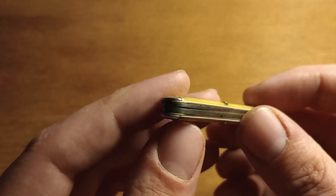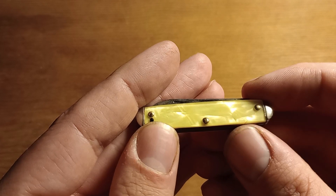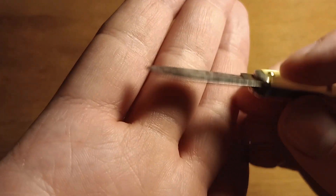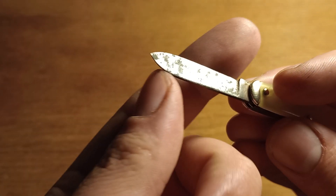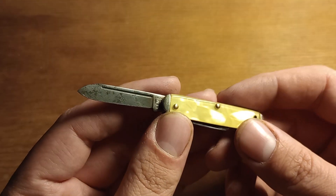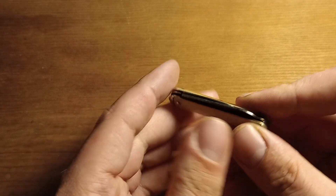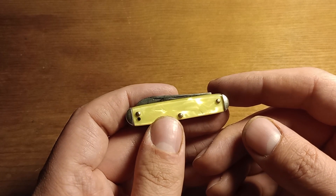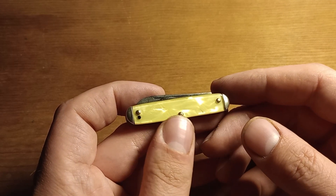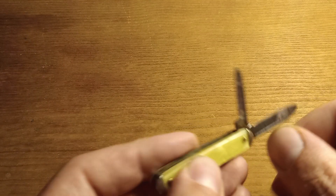I did a little bit of light touch-up — I don't want to say restoration, but just kind of cleaned it up a bit. I tried to polish the bolsters a little bit, polish the pins, and I got most of the loose rust and corrosion off the blade, although some of that is pretty hard to get off. I don't really want to mess it up too much — I do like to keep knives so they look their age, because that's more interesting when you buy an old knife. I could have taken sandpaper to it, but that doesn't feel right to me.